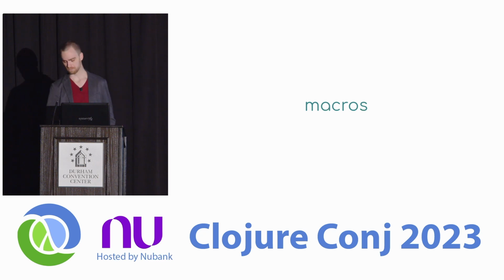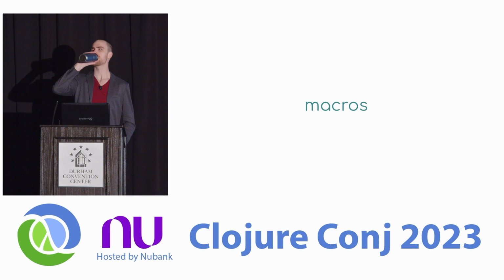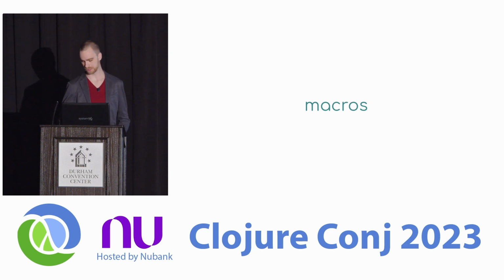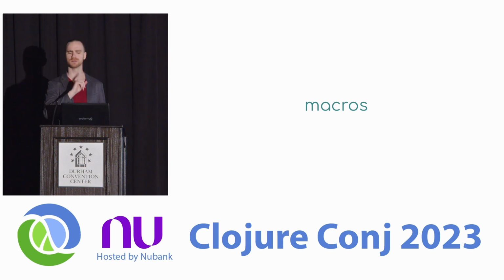Now, macros are the Lisp bread and butter, right? Can't have a Lisp without having macros. I guess except for the previous versions of Jank, which didn't have macros. Maybe it wasn't a Lisp then. But this got me thinking. For this latest iteration of Jank, which is the true iteration of Jank, how am I going to do macros?